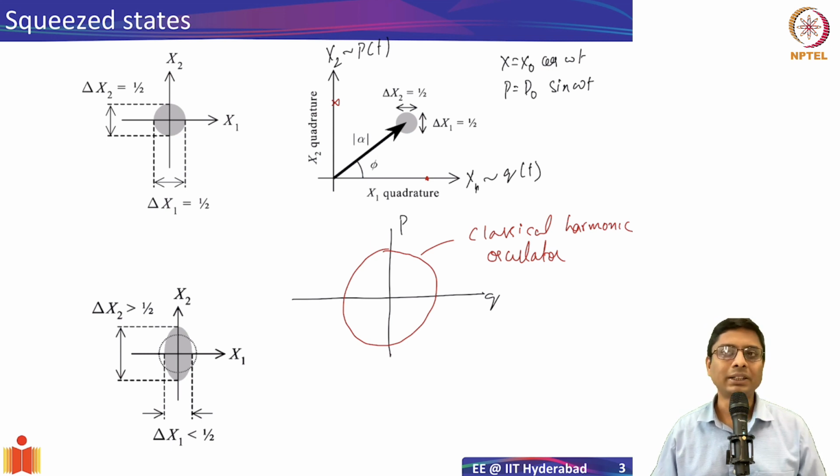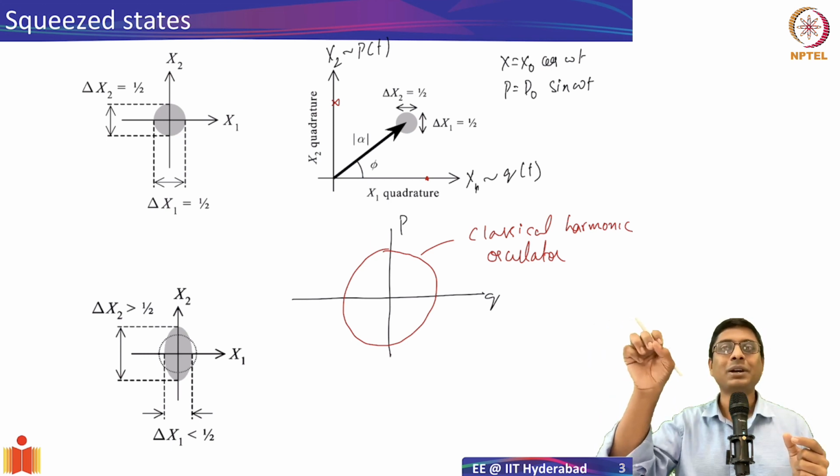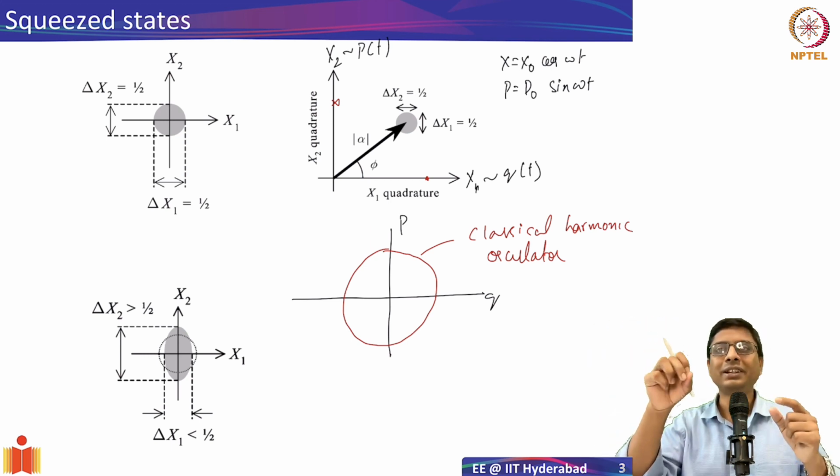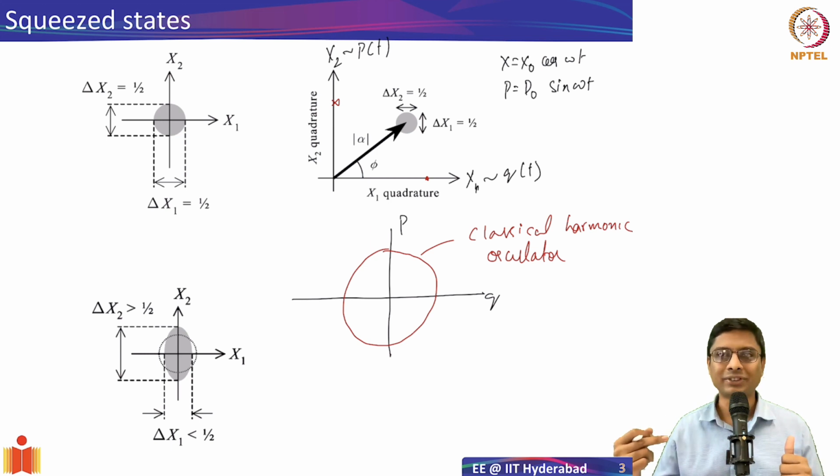When we come to light, why did we get to the point x1 and x2? Why did we introduce this quantity, quadrature x1, quadrature x2? The reason we did that was, you see, the position and momentum have completely different units, correct? So position, let's say, is a few centimeters. Momentum is going to be some velocity times 10 to the power minus 31. So it's a very, very large mismatch in the dimensions.